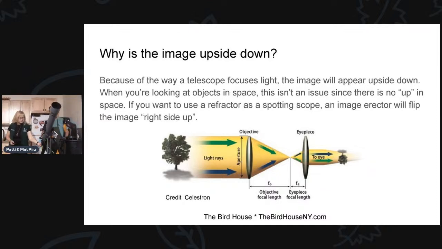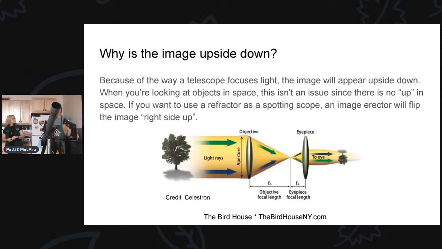But there's a piece that you can add that will flip the image back around on these guys. You can't on this guy because with the eyepiece coming off the side, it won't fully rotate it. It still will be skewed a little bit. When you're looking at stuff in space, it really doesn't matter if it's upside down. If you're looking at Saturn, you really don't have a sense of if it's right side up or right side down, right?